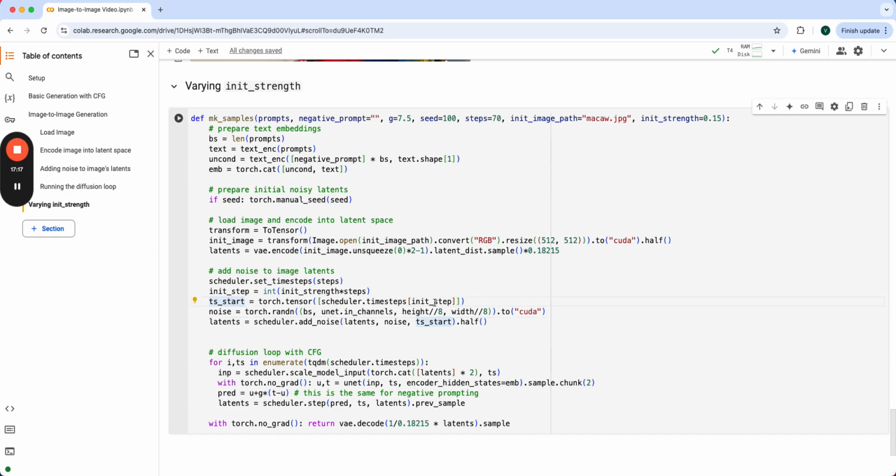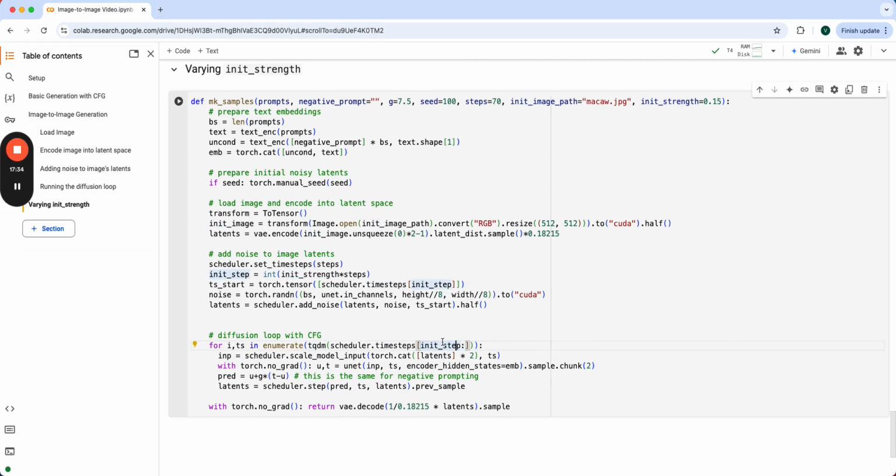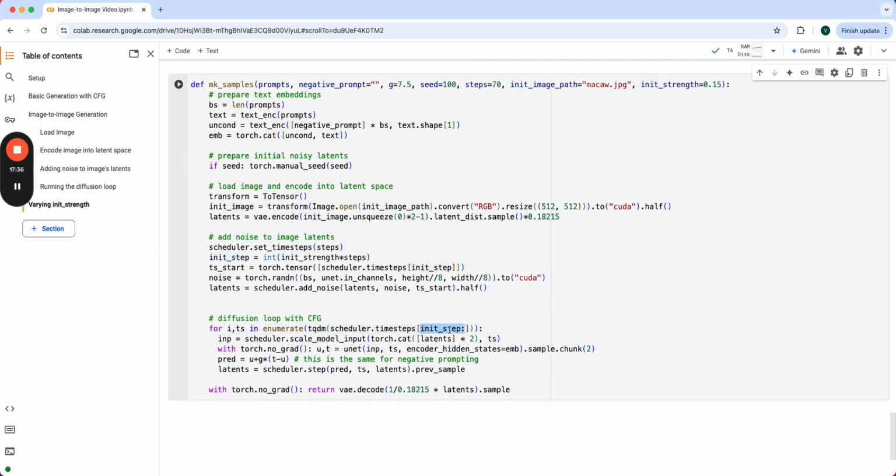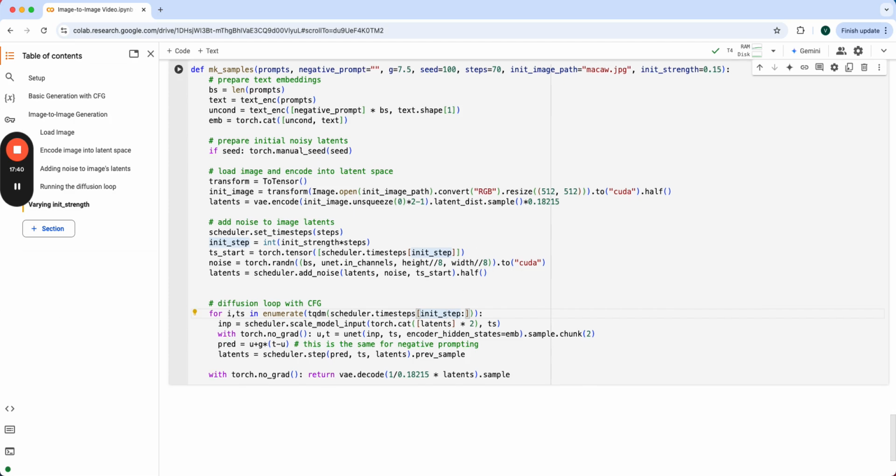And the time step is based on the init step, which is based on the init strength, and this is a parameter to this function. And the only change down here is going to be that I want to start with my initial step. So I don't want to start at 0, I want to start at, in this case, 10. And I think everything else should be the same, so we're going to do that.